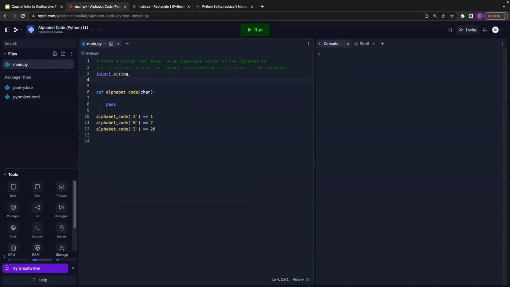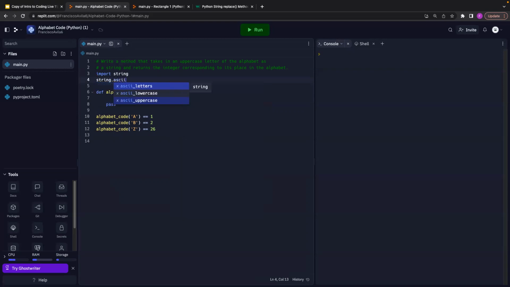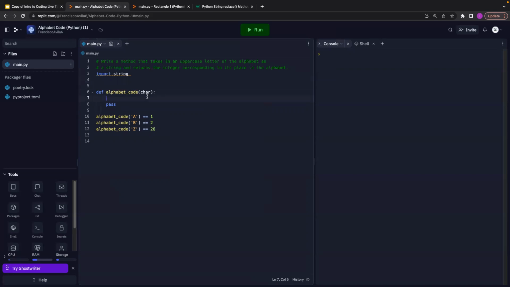Okay, so it's string dot ascii_uppercase. Right there. And then just assign that to a variable like ABC.